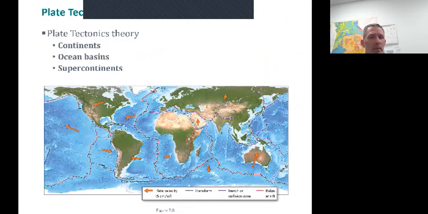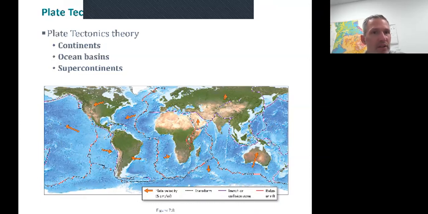One of the other things that we're going to be dealing with this semester is in chapter 2, where we're going to spend a lot of time talking about plate tectonics. This is a very big overarching theme that has not been around for that long. In the last 100 years or so, we've really learned a tremendous amount about plate tectonics. More on plate tectonics later in chapter 2.